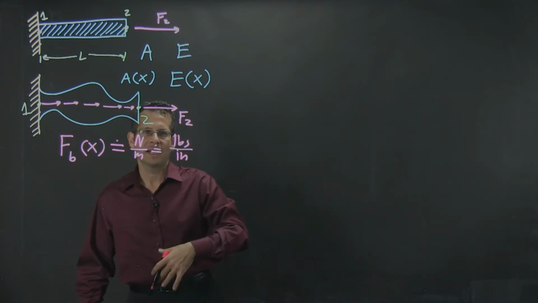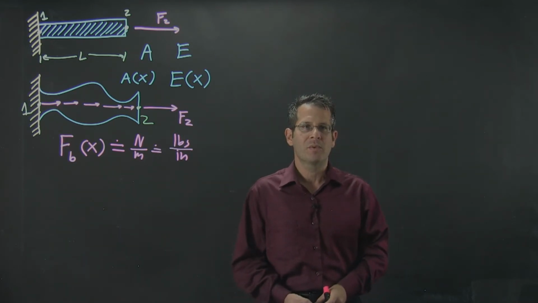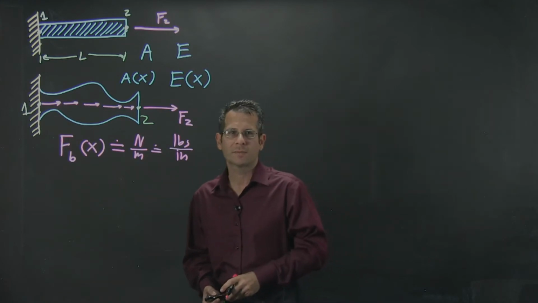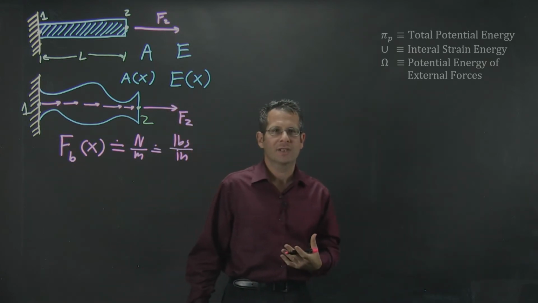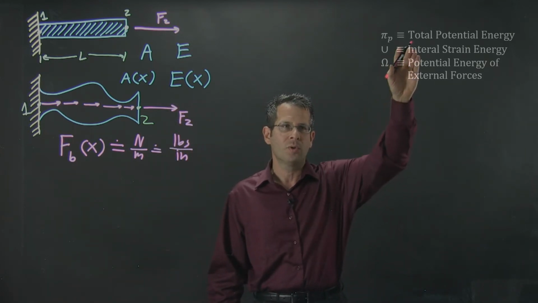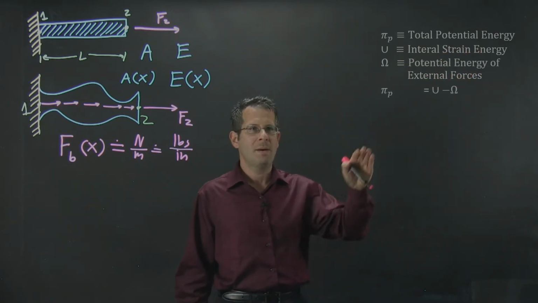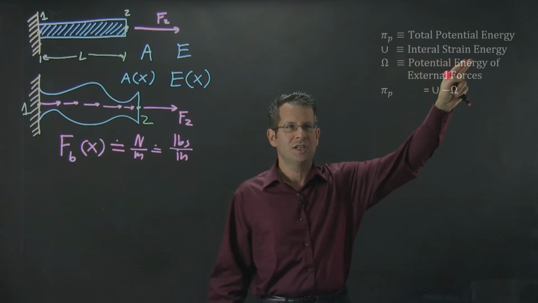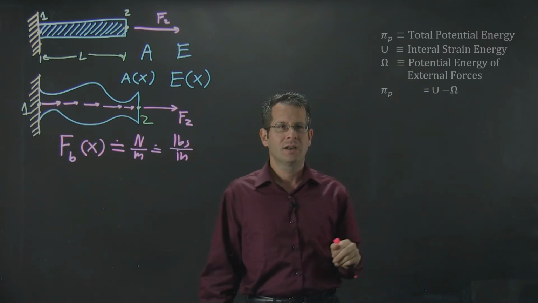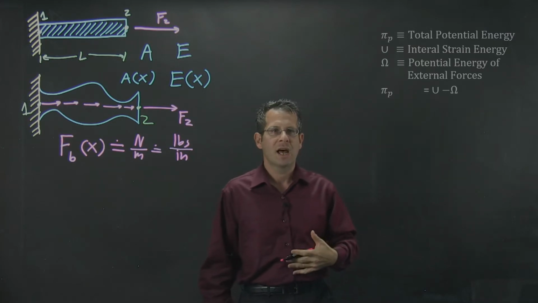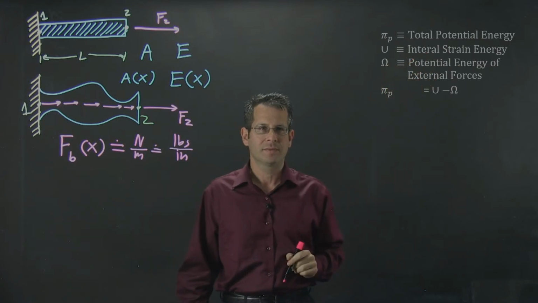Now, before I start going into how we're going to do this, it'll be helpful to review some of the material that we've covered in previous lectures. You'll remember from lecture number 9 that we desire to find some function for the total potential energy stored in the system, and that this total potential energy is a combination of the internal strain energy inside the system, from which we subtract the potential energy due to external forces, which is essentially lost energy because those forces are being used to create the strain energy.